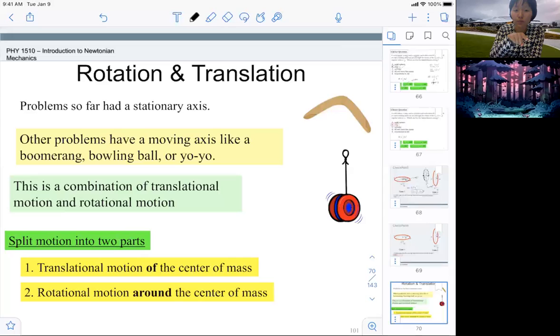So when they're rolling without slipping, meaning they're spinning and they're moving, they're rolling like this as you go, right? So we're going to artificially look at this kind of motion and break it down into 2 parts. One part is the center of the mass of the object is simply translating, just going forward. And the other part, you can view as simply spinning relative to the center of the mass, right? So we're going to break down the rotation in those two different parts.